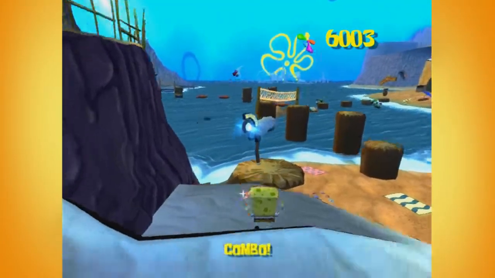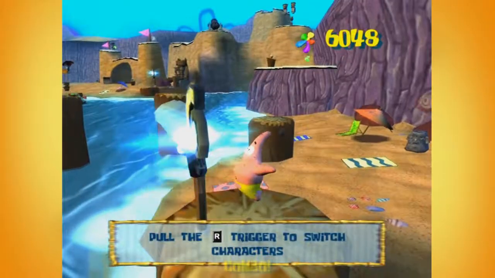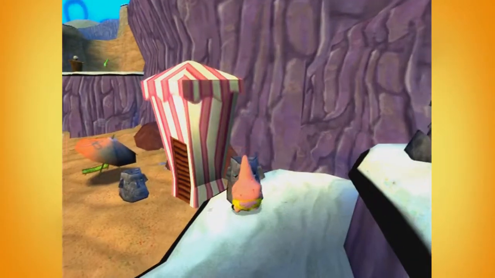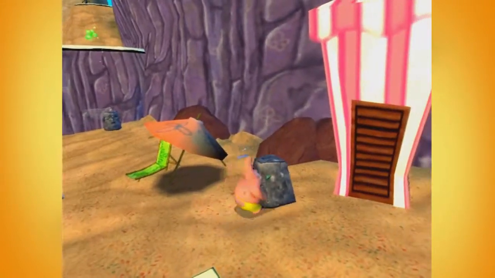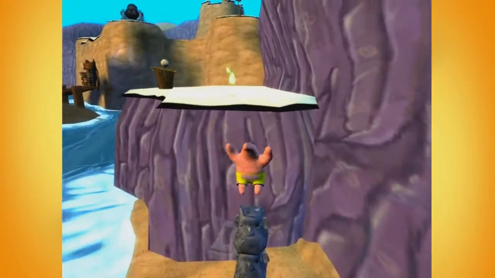And here we go. So now what we're gonna do is, first off, before we go and get those other kids flying throughout the air in their little balloon, we're gonna pick up these stone tikis and throw them over here. And you're wondering why? Well, it's very simple. We're gonna get ourselves another golden spatula.